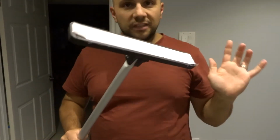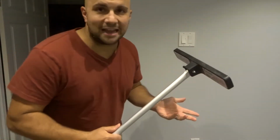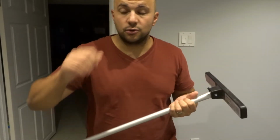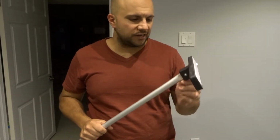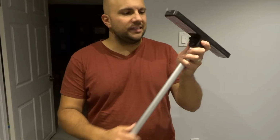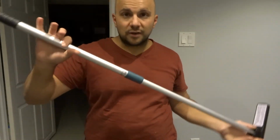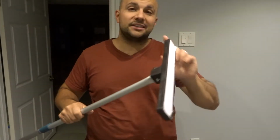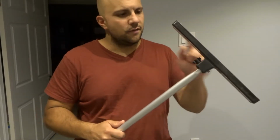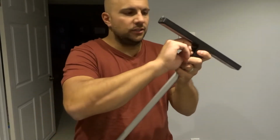This is a really big, long, strong magnet. So basically you can use it to pick up metal objects easily, whether you are scanning the floor for metal objects, or whether you are trying to get something metal that has fallen. It is a big magnet, so you can use it to pick up metal things easily. Really, really comfortable grip, relatively lightweight. The pole is really lightweight. This is pretty decently heavy because it's a big magnet, but not as heavy as you would think for a magnet this size.